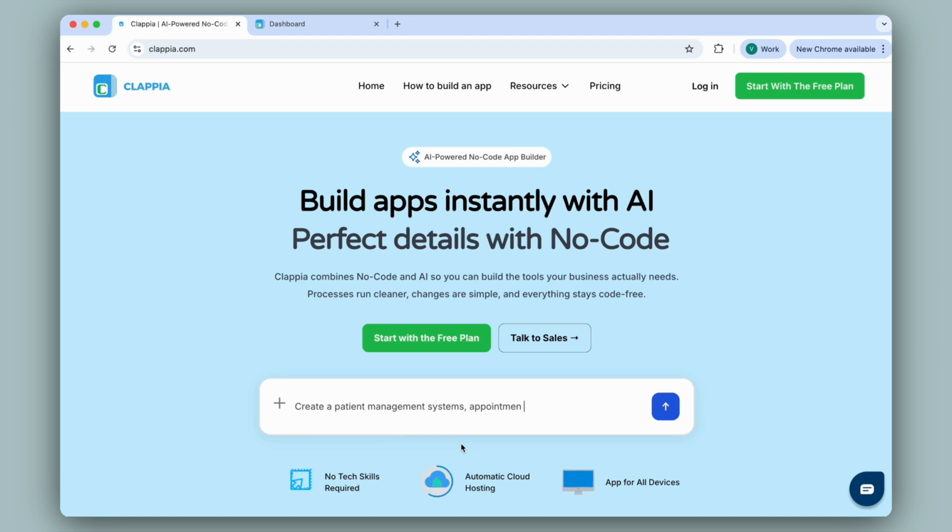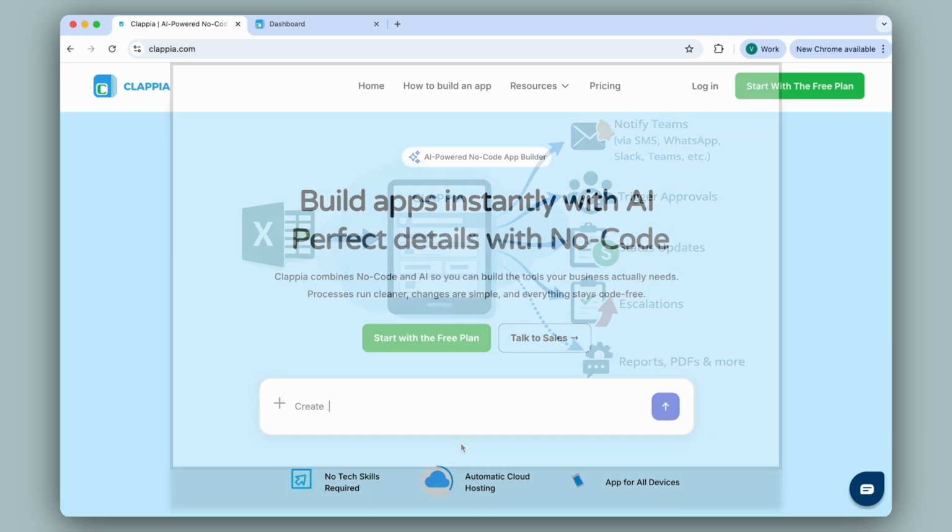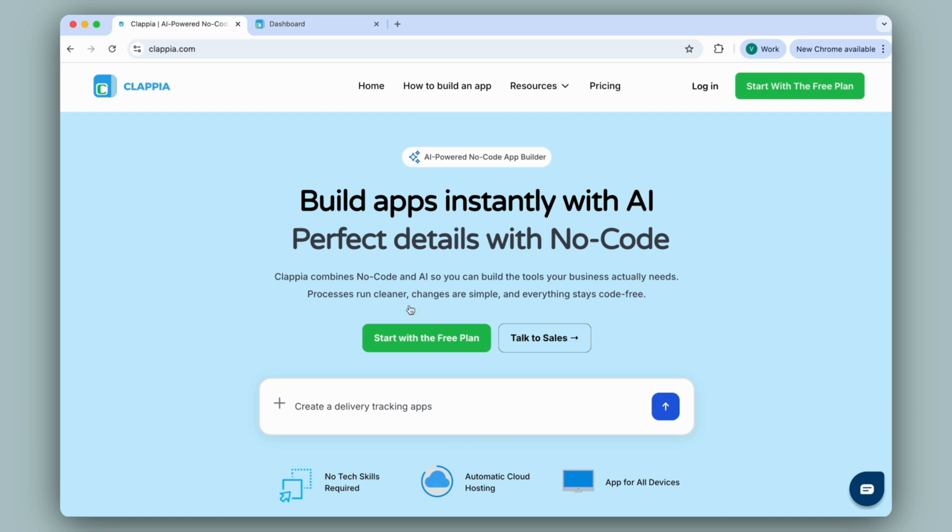In this video, we'll see how to use the Get Data from Microsoft Excel block. A lot of businesses maintain their data in Excel, and you can bring that data directly into Clappia automatically when you're filling forms, and then do a lot with it like set up workflows to notify relevant teams, update payment statuses, trigger approvals, and much more. So let's see how to get Excel data into your apps.